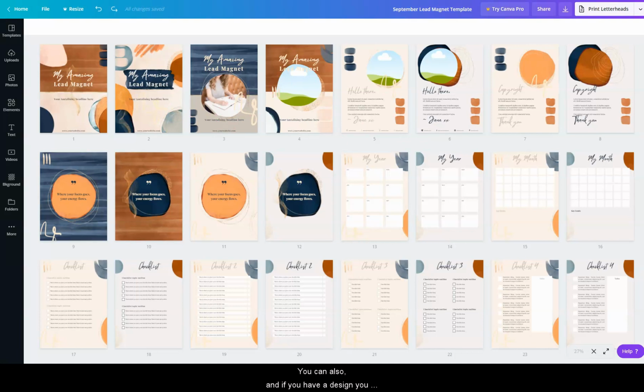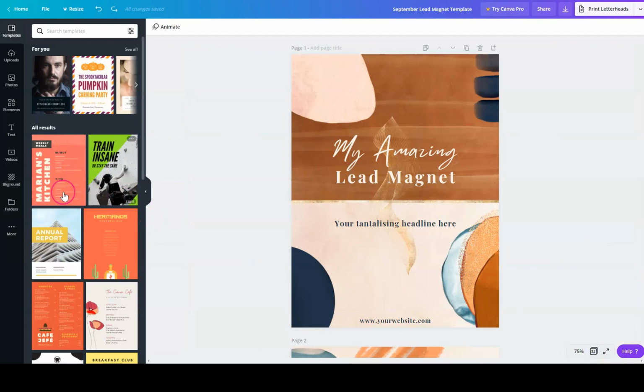You can also, if you have a design you want to use multiple times for a different purpose or in another section, copy or duplicate the page, and then from here duplicate the page and drag it along, and then when you go to export it, you just export the pages you want. So click this big old X here to close that grid view.